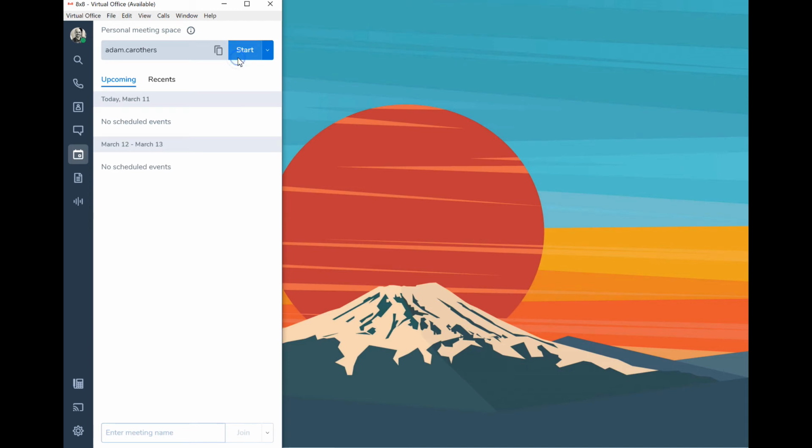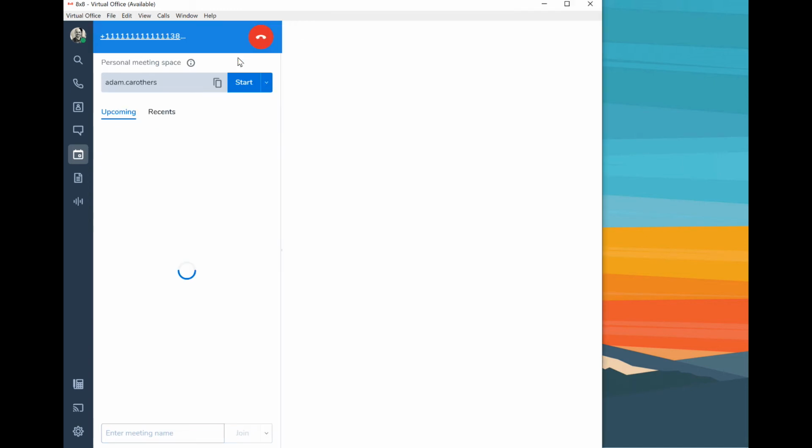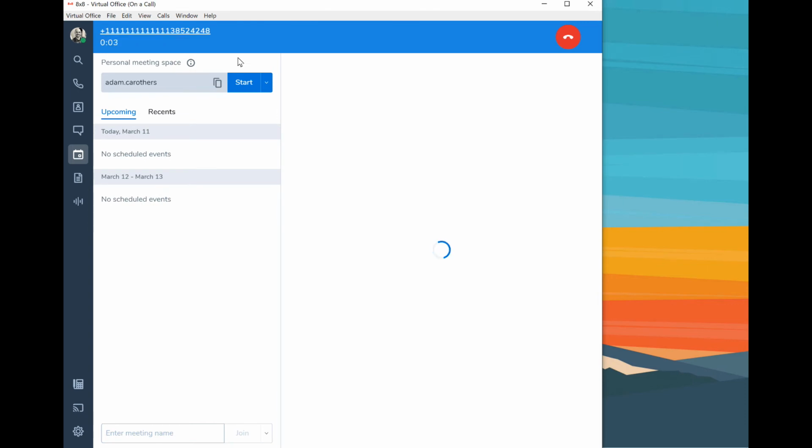But just to quickly show you what this looks like, basically this is the conference bridge that people can dial into with a number and PIN, and you can also offer people a link to click on when you want to do screen sharing for web demo purposes.